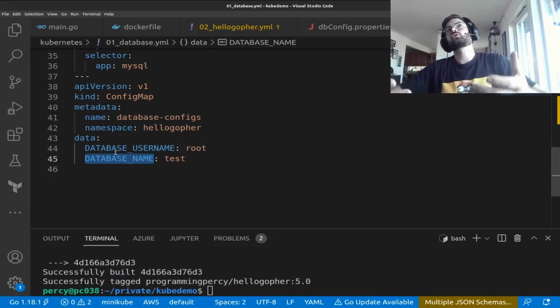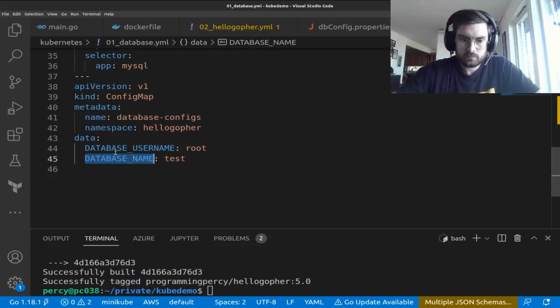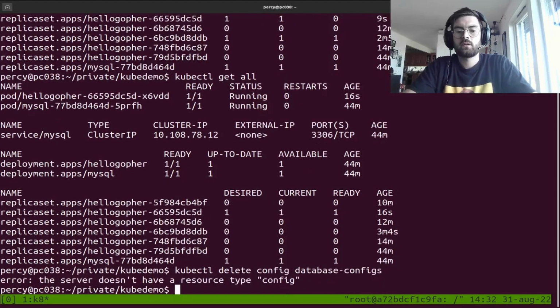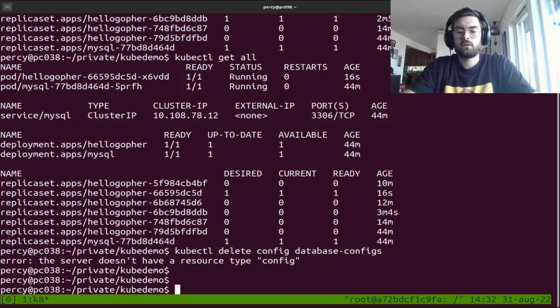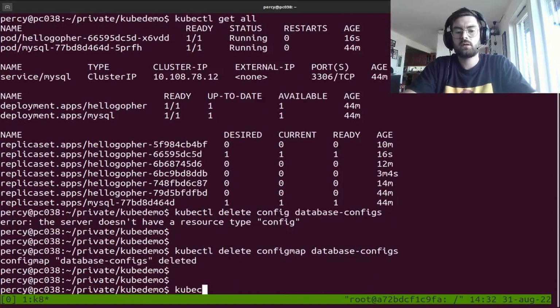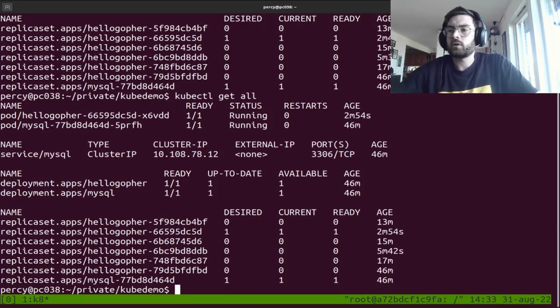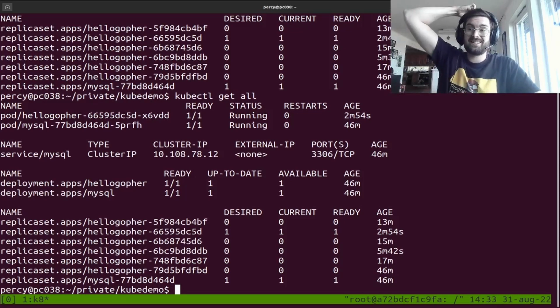to expose to the other developers what you need in the environments. You can see this as a way of kind of documenting. You can delete the old config map. kubectl delete config map. And I can again apply the Kubernetes. Everything's working. Now it's time for the final piece, which is secrets.